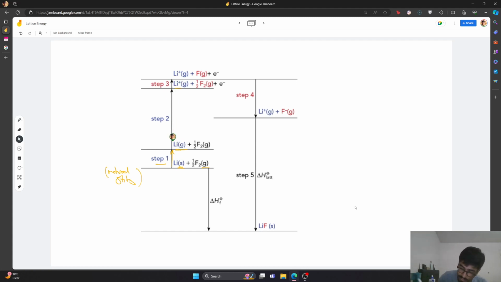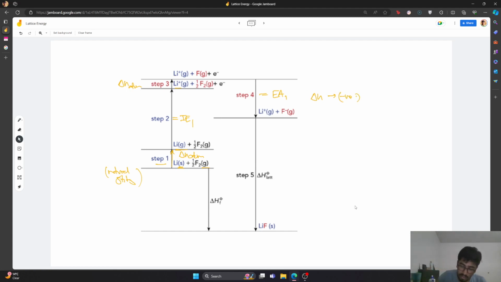So this step here is IE1, right? First step was delta H atomization, right? Then this is IE1. Then step 3 is delta H of atomization, but for fluorine this time, right? But for EA1, delta H is not more positive because you get some energy out. So that's good for you, right? That is EA1 right here. So the delta H here, in this case, is negative, right? So you get some energy out.